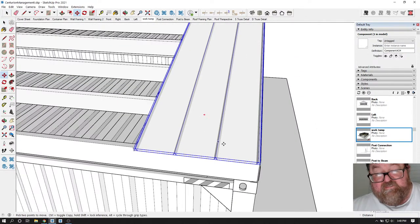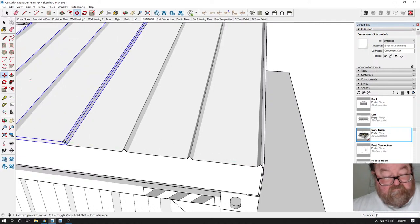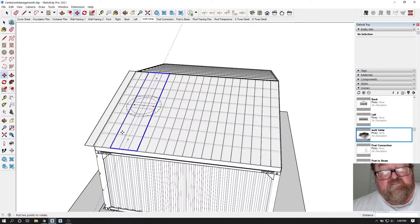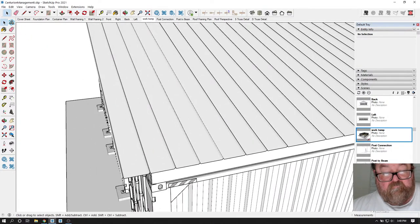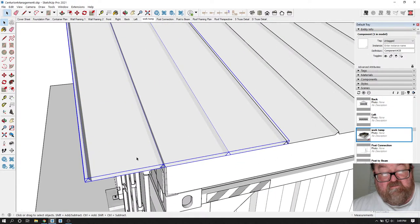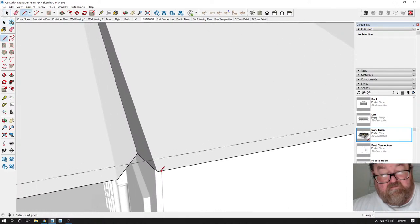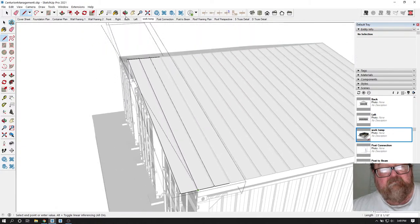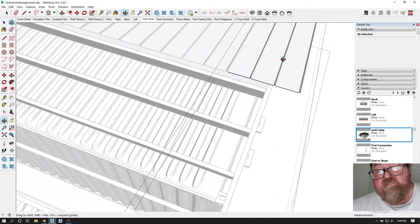So 20 feet. Three times six is 18. So I'll have a cut piece over here. Make this one unique so the rest of them don't get cut. It looks like we'll be good if we just cut it right there, which means I could have just deleted it right there.